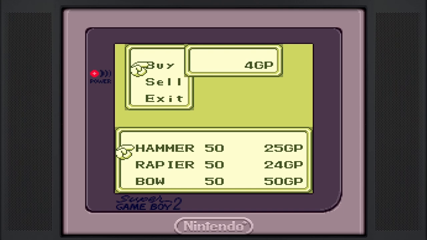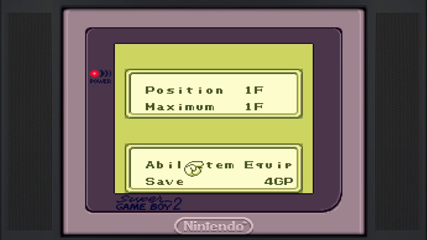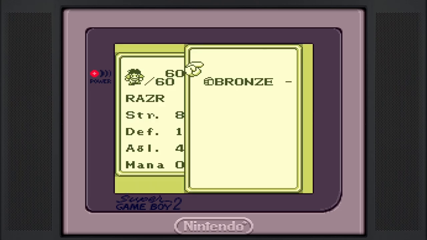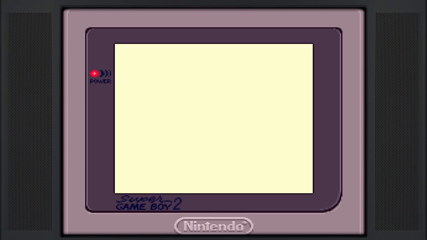Well, he had an axe, but is there a weaponry thing? Let me see here. Yeah, so the rapiers are agility-based weapons, but I have no agility right now. Right? I didn't know that. Fuck me. Hold on. Yeah, I have 8 strength. These people are supposed to be using strength weapons, dude. God damn it.